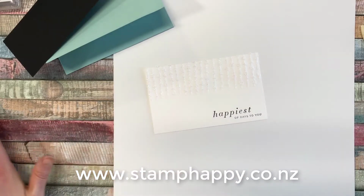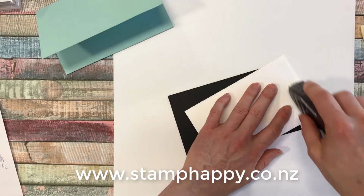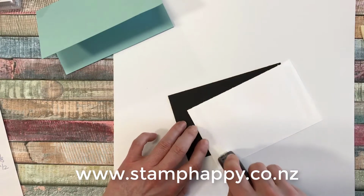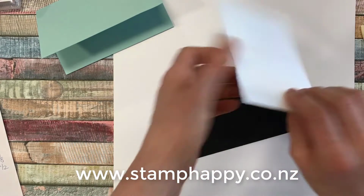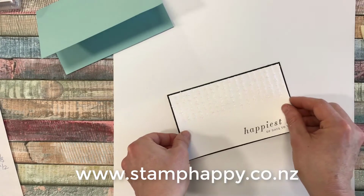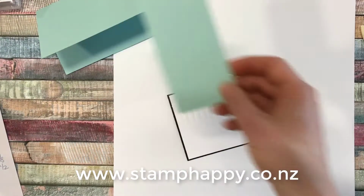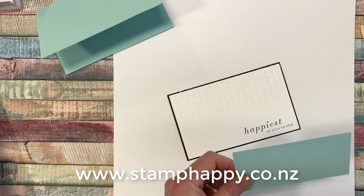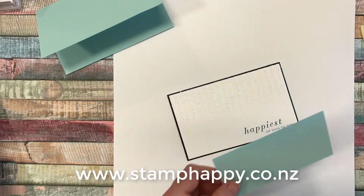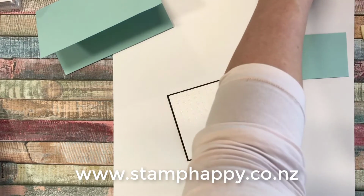Okay, so then we want to adhere this to the basic black mat that I've added in. Oops. And then I'm going to go ahead and put my pool party mat down as well. And I did have that on dimensionals. So we'll put a few of those on.